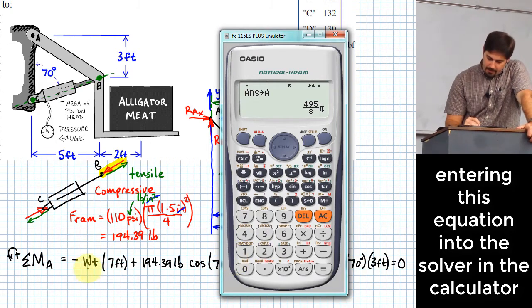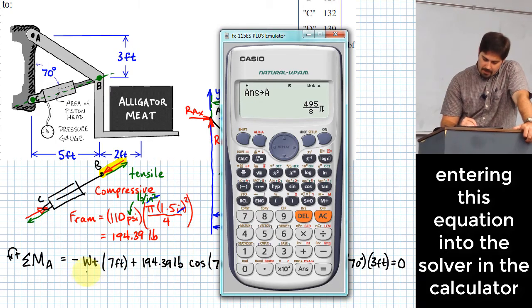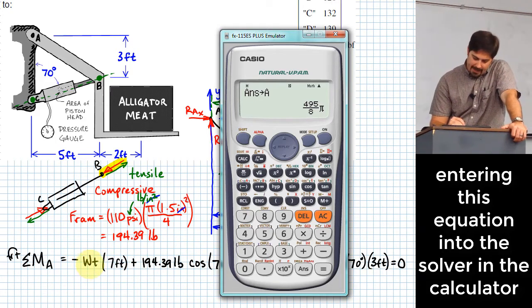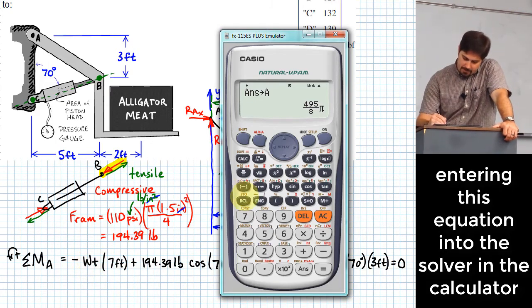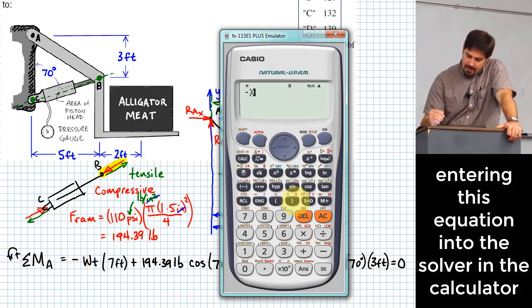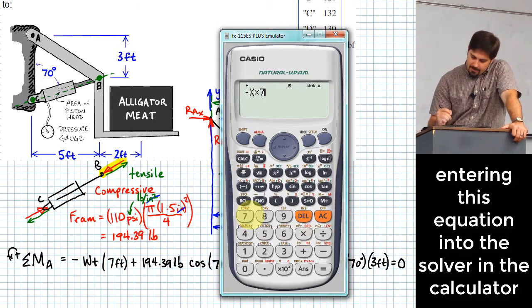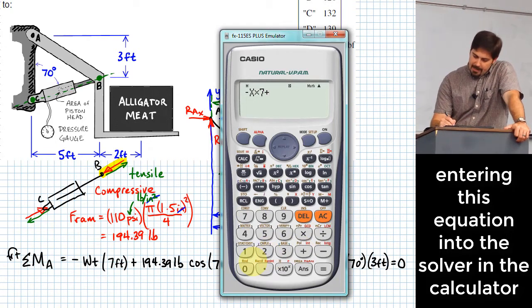And I'll tell you what. I'm going to go ahead and enter this expression just like it is, only for weight, I'm going to call that capital X. Okay? So I'll say negative X times 7 plus, instead of typing 194.39, I'm going to hit, what do you think?